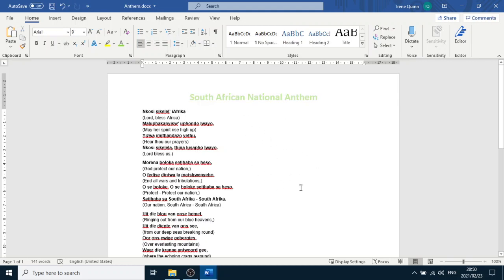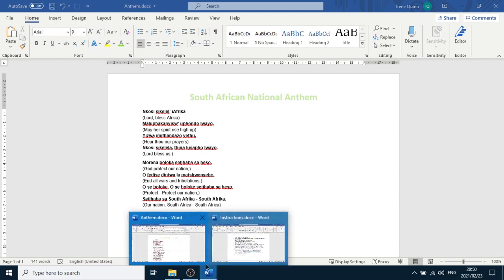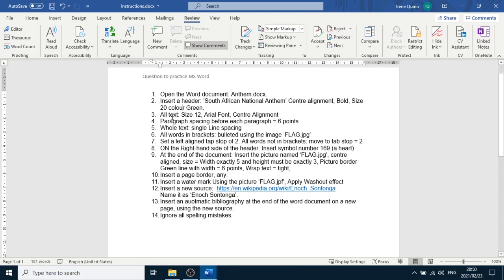Right. Now I'm going to click away from that header and footer. I clicked in this big area that's got nothing typed in it, and double clicked in it, and then we're now not in header and footer view anymore, and that header and footer toolbar has disappeared. So now we're going to go and do all the text.